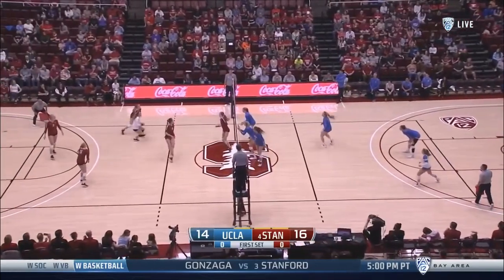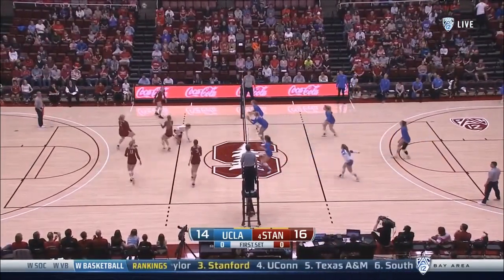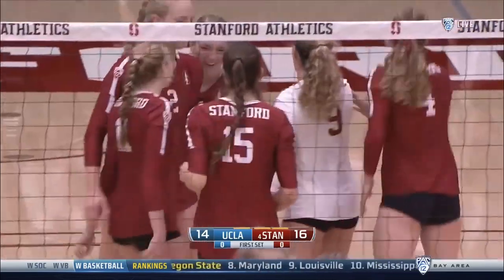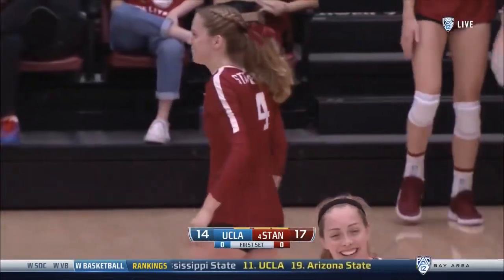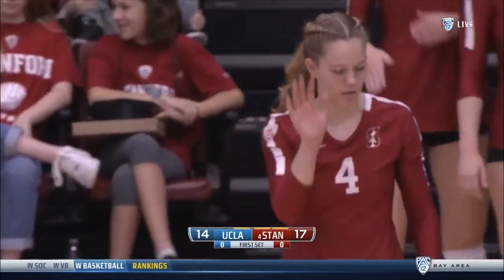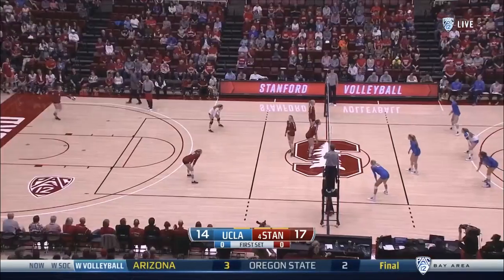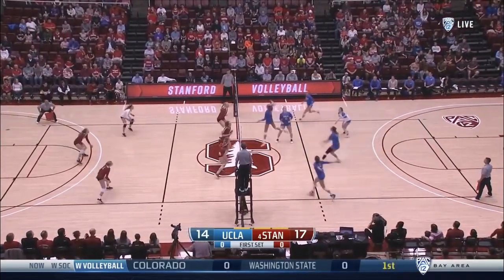Barry, the libero, leads the team with 3.5 digs per set. Overpass. Simo couldn't put it down, hence the dig. And then McClure taking something off that swing, going off the block. So there's something that we try to teach our players. If you are the one that made the overpass, you're the first person to know it, so get ready to dig the ball. And Hence was right there on that dig to make up for her error on the overpass. Hence is now 18 digs away from surpassing Gabby Ailes for the most digs in a Stanford career.